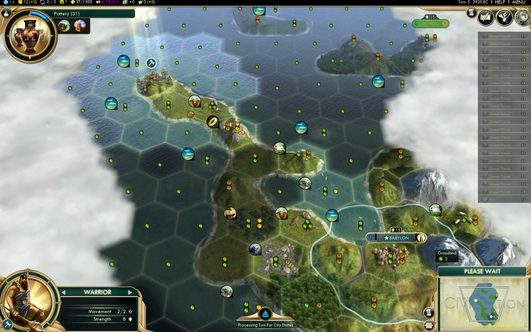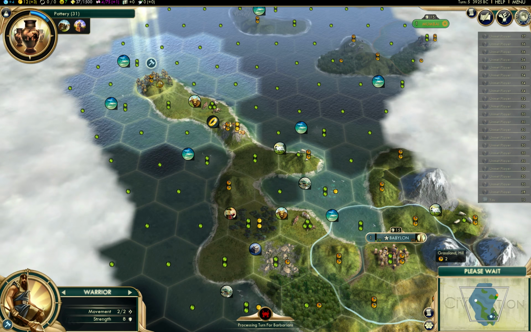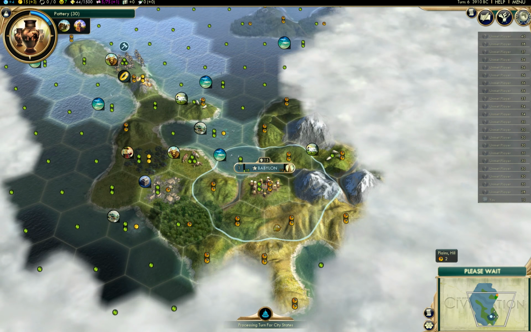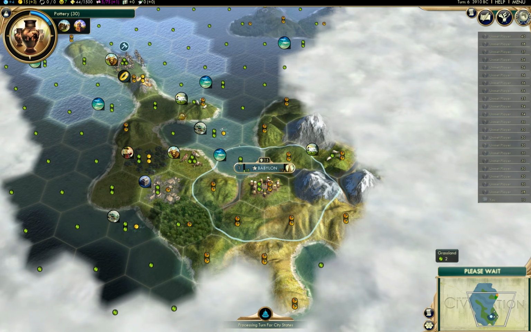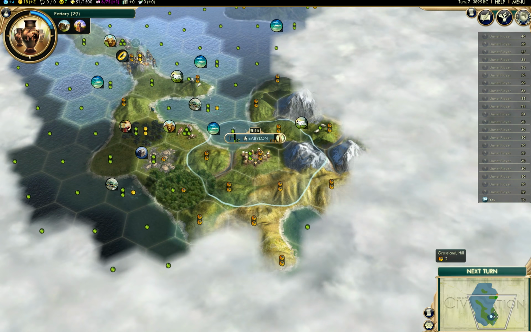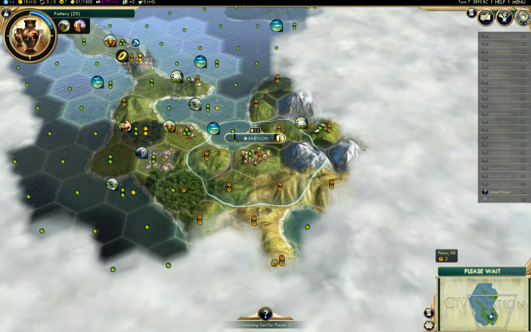but that's still really far away. For now, I will keep exploring, and fingers crossed that we are alone on the island. I think I can just move him down here. I will move along the water around the island.